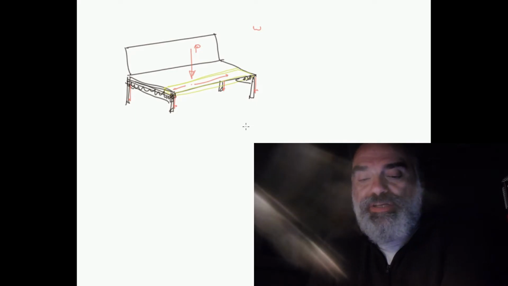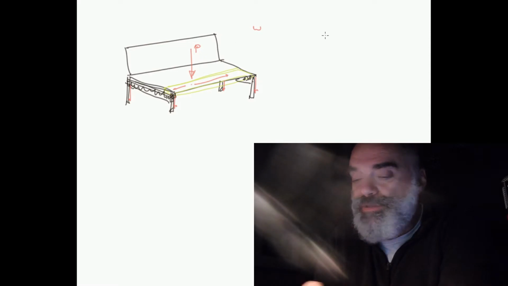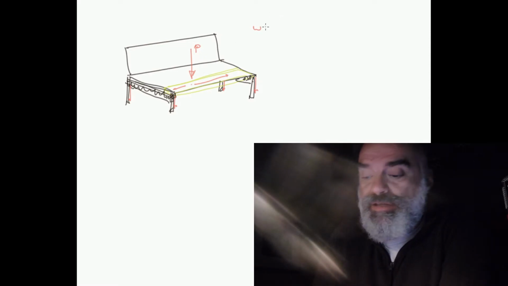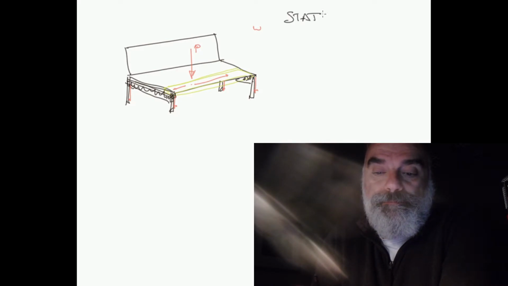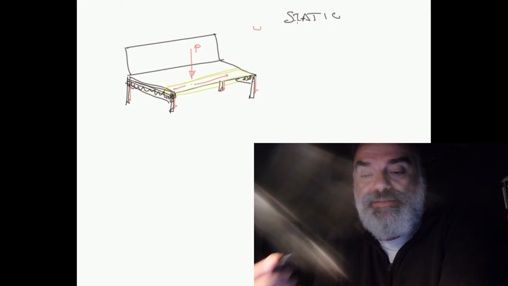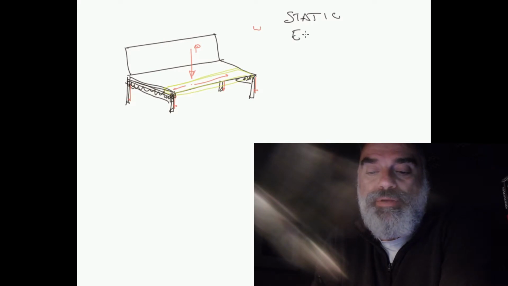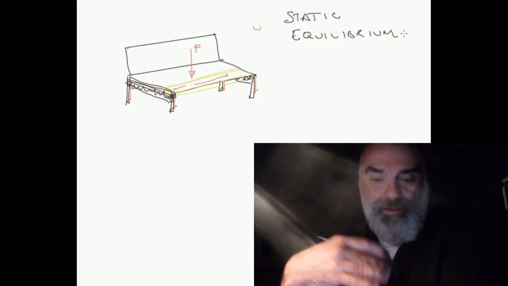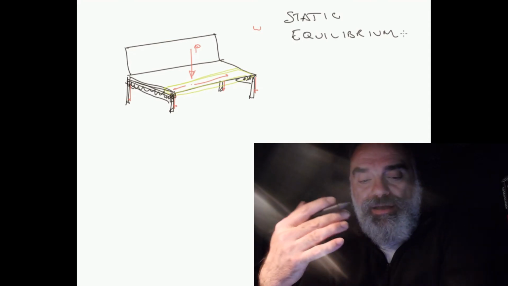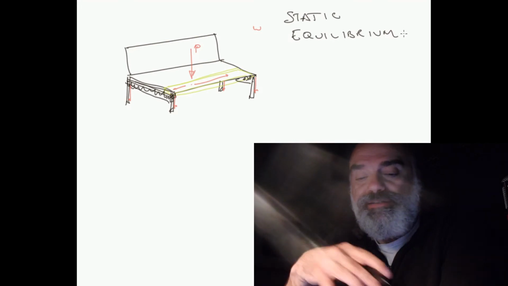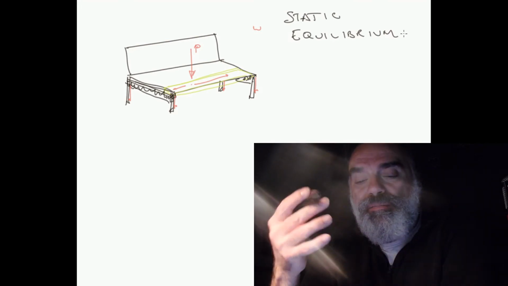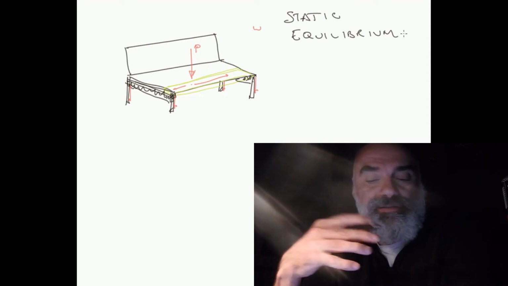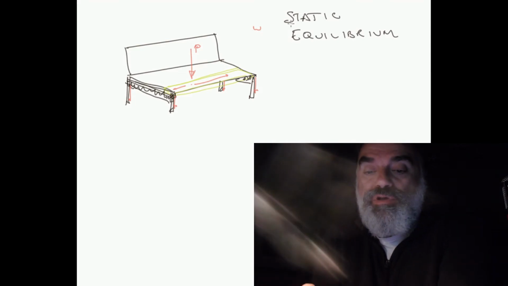And in order for this structure to be in what we call equilibrium, static equilibrium, which is something we will talk about in the analysis section of these videos: static just means that it's stationary, it's not moving, and equilibrium just describes the fact that this thing has to be equally balanced, such that the external forces exerted on it are balanced through internal forces within the structure, such that the structure that we're looking at, either globally or locally, doesn't move, it remains static.